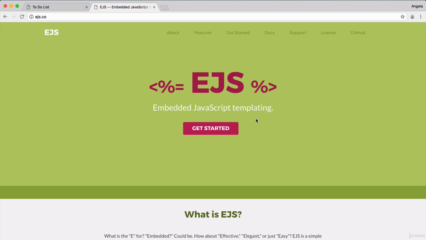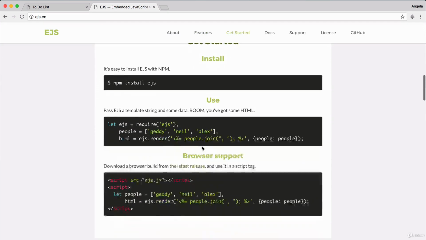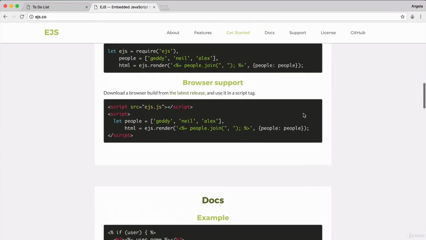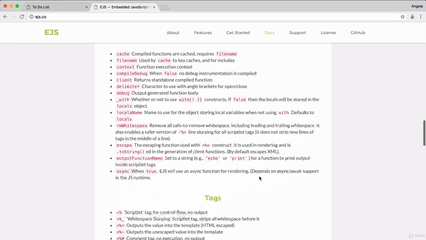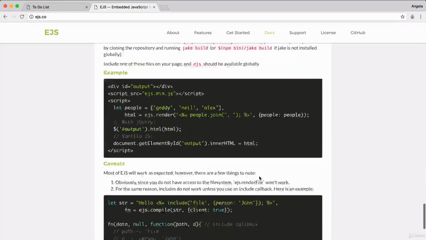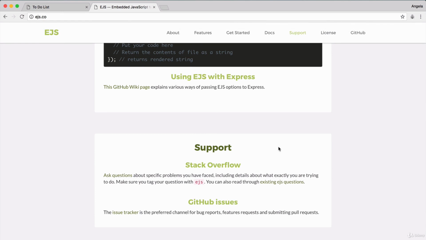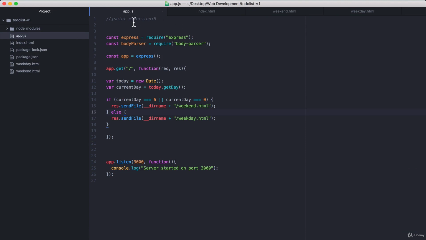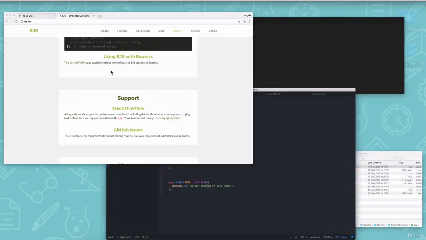As always, whenever you're using a new piece of technology, the best place to start is the documentation. So if you head over to ejs.co, then you'll find this page that tells you how to get started, how to use it, and a whole bunch of documentation on how this templating software will help you. Now, in our case, we need to scroll down to this part, using EJS with Express. That will be super relevant to us because that's pretty much exactly what we're doing, right? We're using Express to build our app and our server, and we're going to use EJS with it.